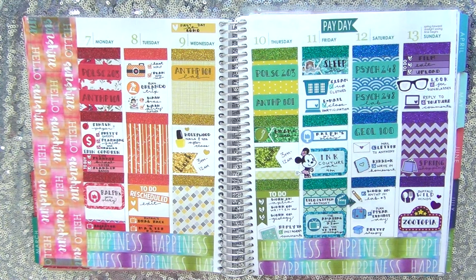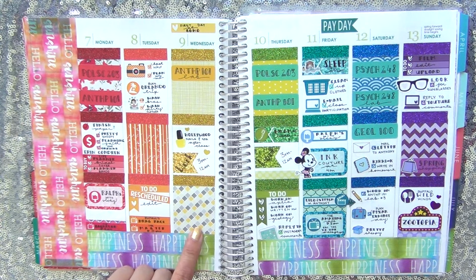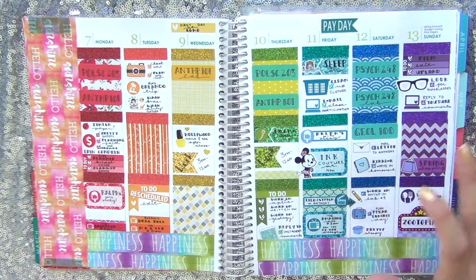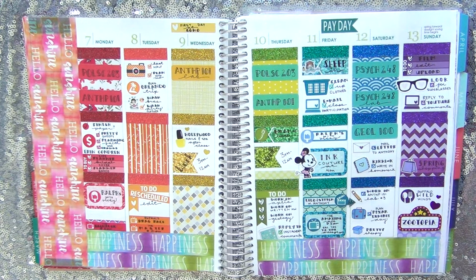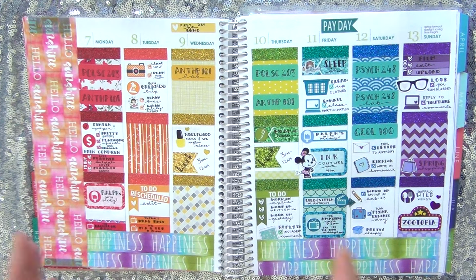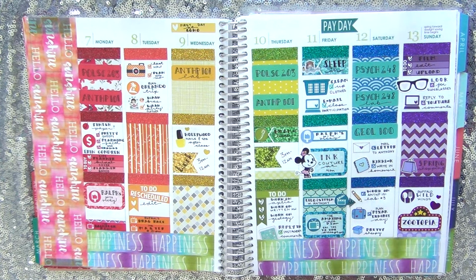So this week was super fun to do because I got to pull in stickers that were just sitting in my organization, and they weren't getting any use because they were strays from other weeks. You can see that this was from the yellow and gray week that I used, and then these were from a bunch of different spreads. These three were all from a mermaid kit that I used in my planner last year. So I was really happy that I got to incorporate all these colors, and it was super fun coordinating each day to a specific color instead of a whole week to two specific colors, if that makes any sense.